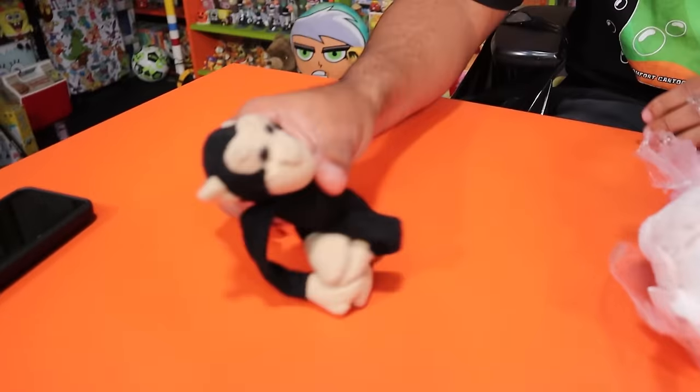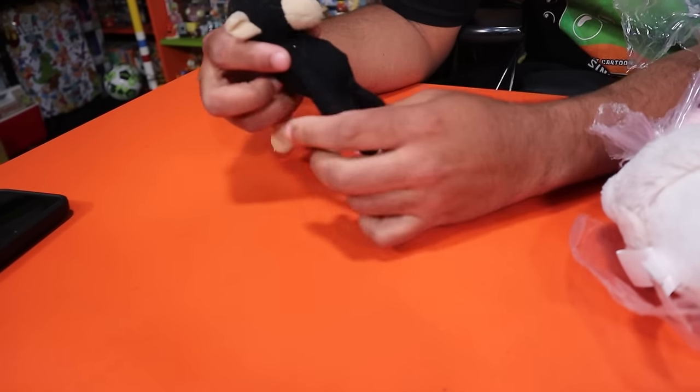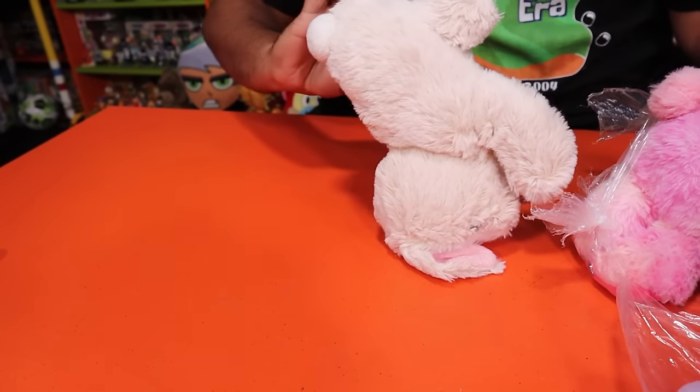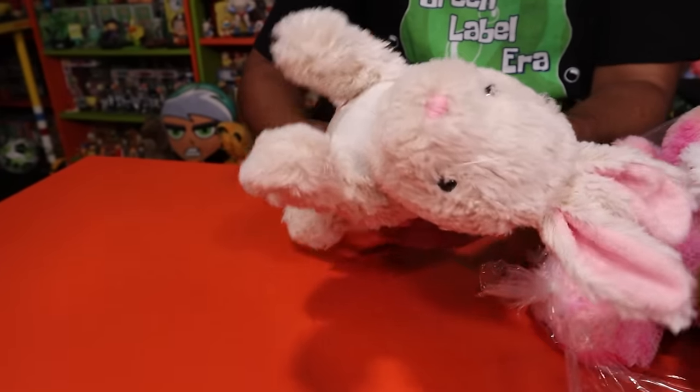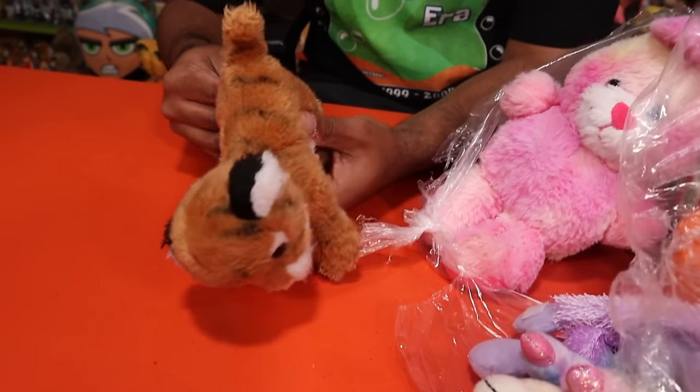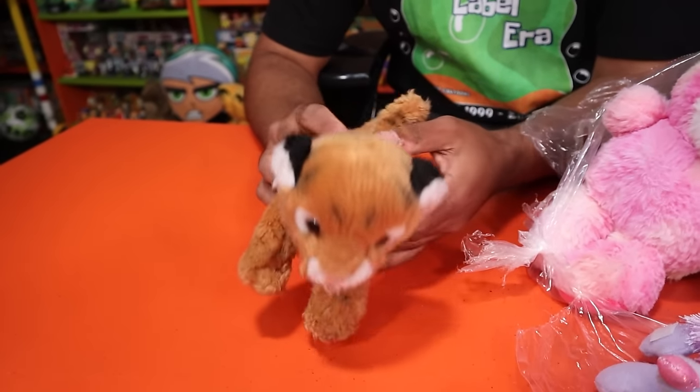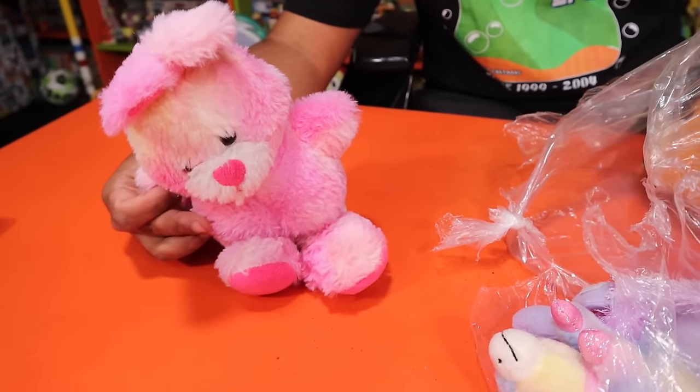Next up, a Wild Republic monkey — literally my body shape when I was eight, skinny bone Jones. An Animal Adventure bunny — maybe. A little tiger from Tiger Trail — realistic plush animals can surprisingly be good, so that's another maybe. A pink bunny from Animal Adventure — wait, his face has more... look at these... don't dump them out. That's literally some kind of beetle. It's alive. There's literally insects in here — I saw its antennas go in. I'm putting it in the bag and taking this outside. There's another one right there.